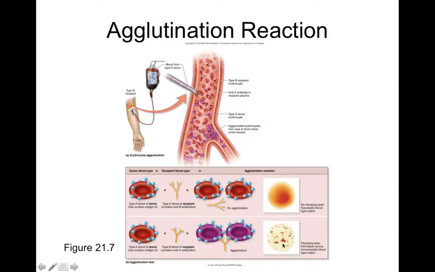Because this clumping, you guys, I know it doesn't sound like it's very dramatic, but that clumping can cause blood clots that can clog your blood vessels. And it can also stimulate such strong immune responses that can put you into shock, which is where basically your blood pressure drops out and you can't supply your body's tissues with enough oxygen and nutrients to meet their needs. So that's why it's so important to make sure that these things match up well.